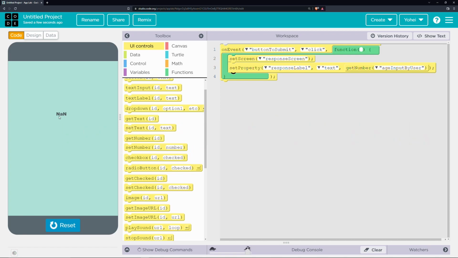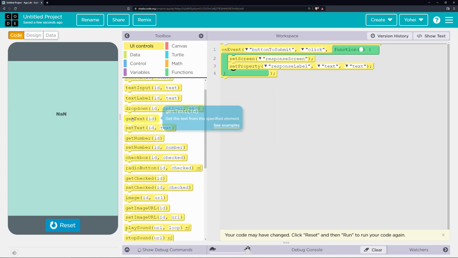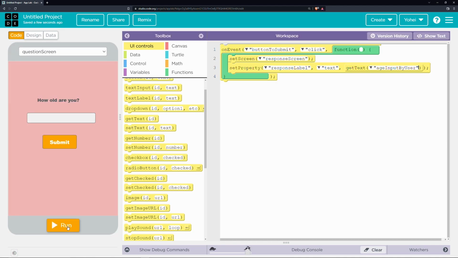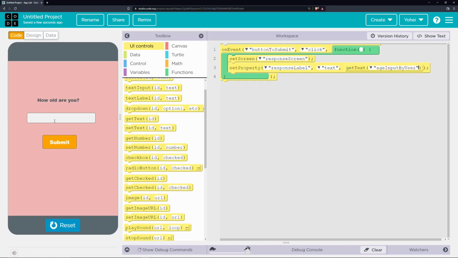And I can't recognize that because this get number is to extract numbers, but I entered text, so it's not going to work. But instead of using get number, if I put get text, it should be able to extract that text, right? I don't know why we would want to do that, but just to show you what those blocks do. So if you put letters, it's going to get the text from that box.